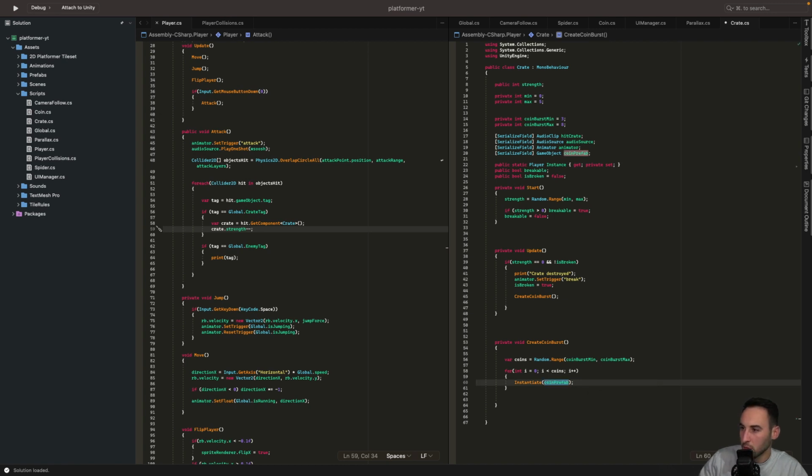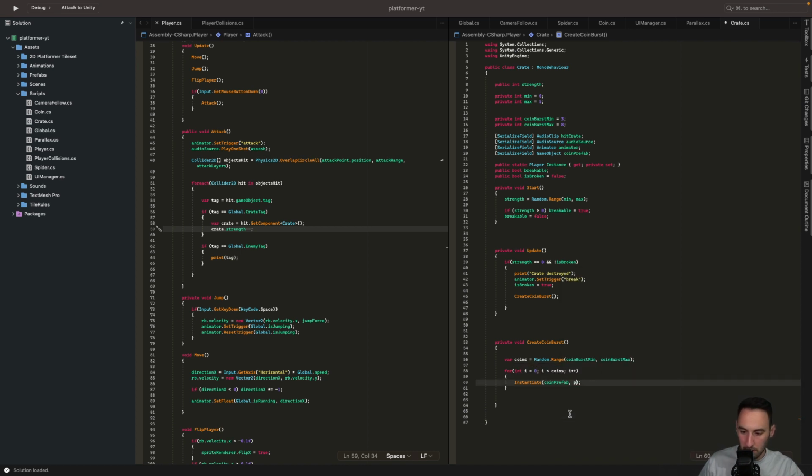Okay, I'm just going to look this up quickly. Let's go and say Unity instantiate at position. Let's see, object. Okay, let's do that. So this is going to be coin prefab, and it's pretty much the same. This is exactly what I did, I'm pretty sure. That's why vector3.